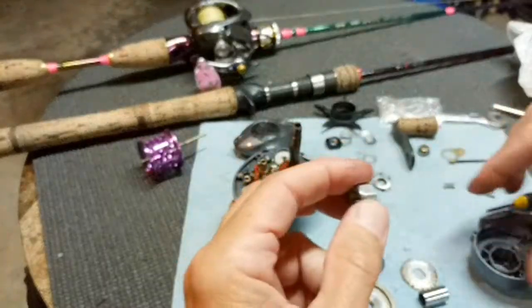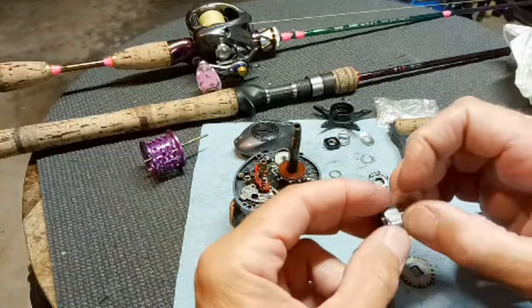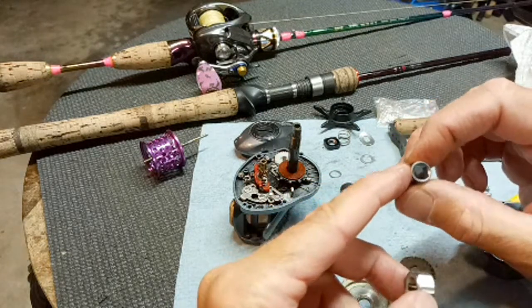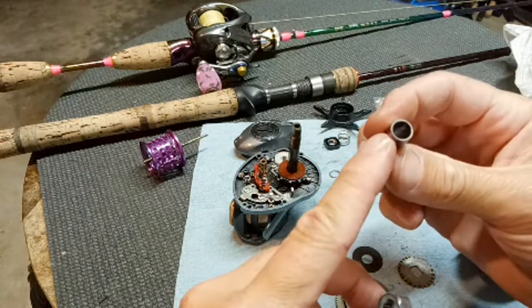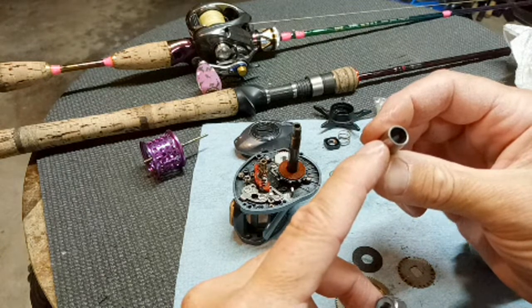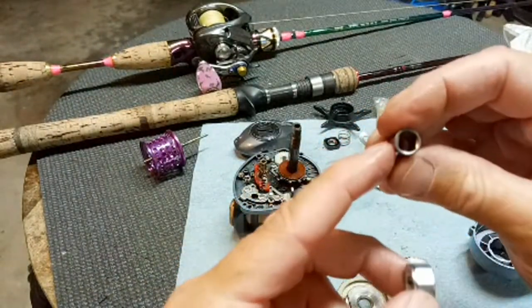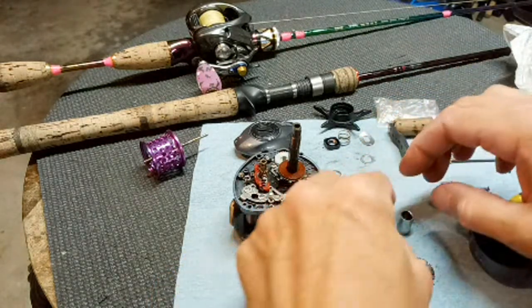This into the side plate. That little lip sticks out because when you put that in, you turn like that. When I try to go backwards, it catches. But this thing, I think that goes to the outside. It's got the little teeth that catch it. I don't think it actually matters. But I think you want that out there catching further out on the handle. And I guess it doesn't go all the way just for weight purposes. You can have it hollowed all the way out until you get towards the end.